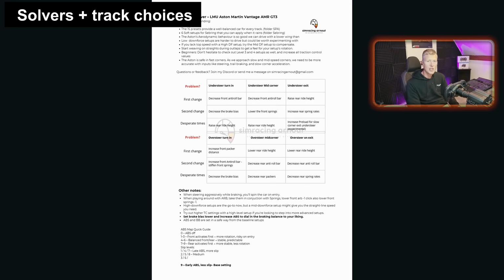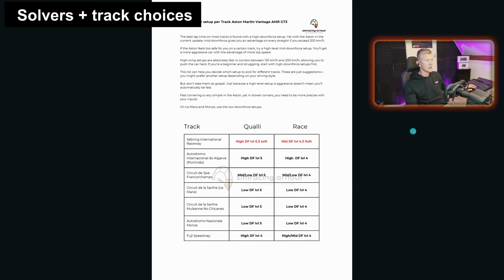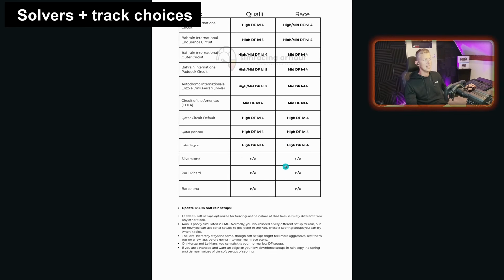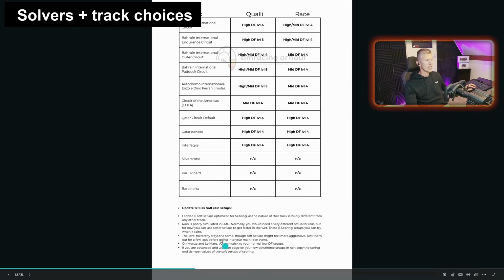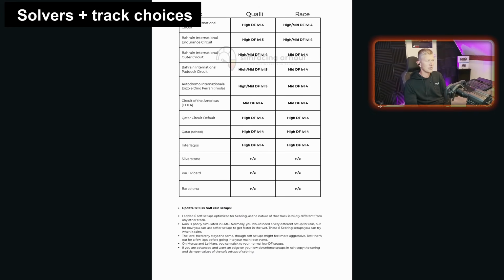But I would always originate from this high, mid, or low downforce setup. So you can see here as well, I would make a list where the setups would be most optimally working. And yeah, let's bring it to that other track and talk about it some more.